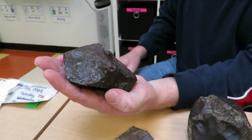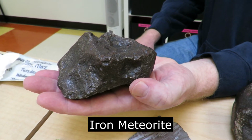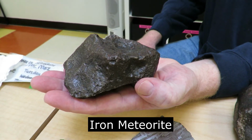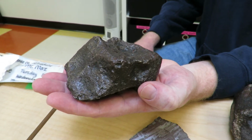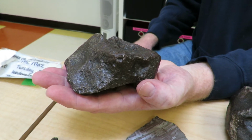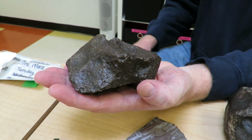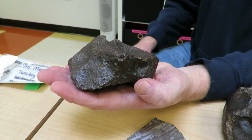That's incredible. This one here, this is almost a 2-kilogram meteorite from Argentina called the Campo del Cielo. This one was first discovered in 1576 by Spanish conquistadors when they landed on what's now Argentina. They discovered the natives there were using pieces of it for weapons and tools and such. We didn't realize it was a meteorite until the early 1900s.